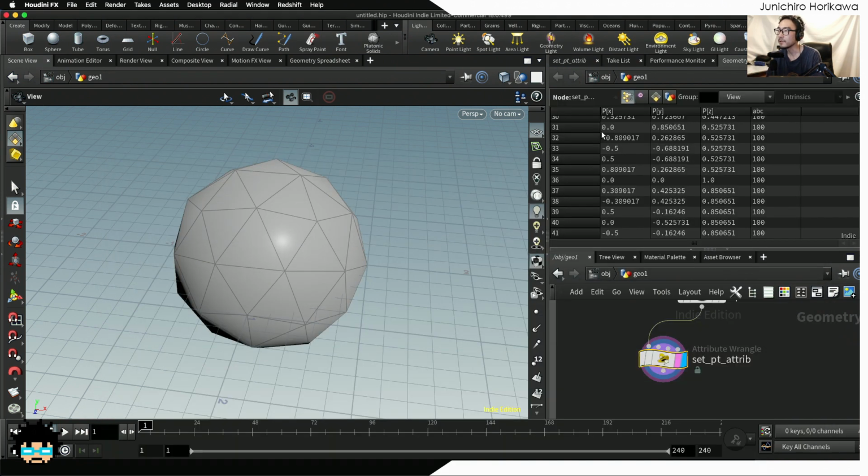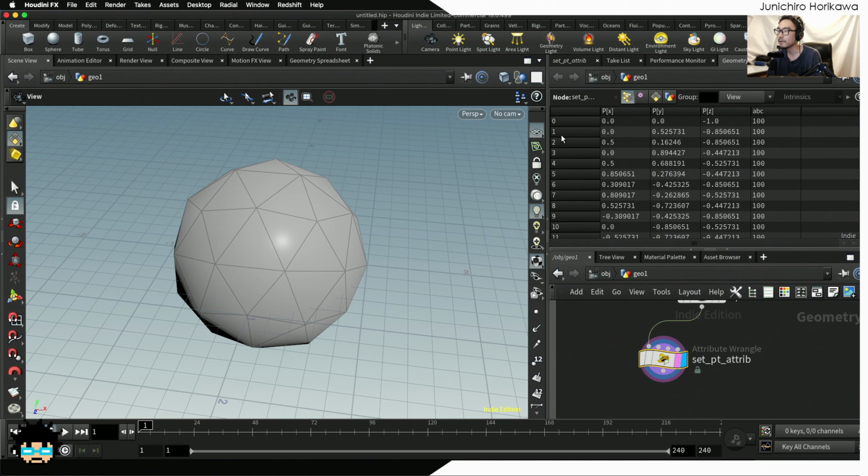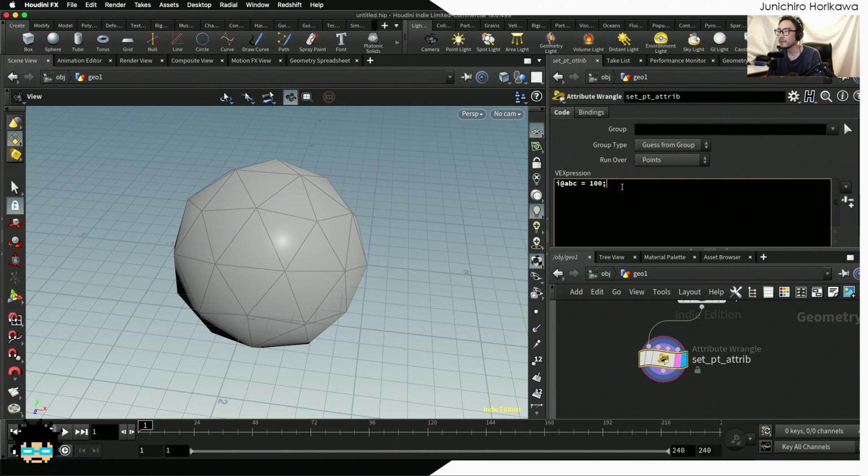The point num is the point number that you want to set the attribute to, which is equal to this left-hand column values, which is equal to a point number for each point. And in order to access each point number for each point, if you could remember, we were using a value ptnum, which is the special attribute which you can use only in the point wrangle to access each point ID or each point number.